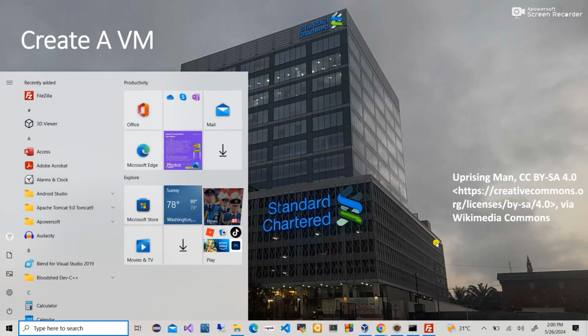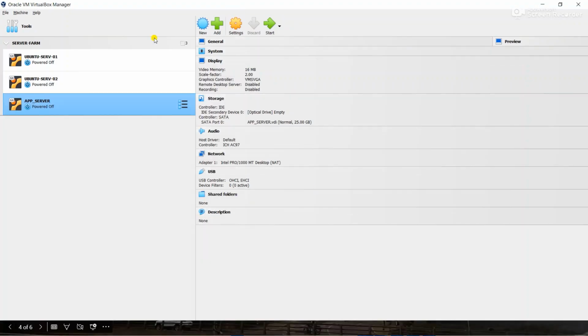So we'll go to our VM box, and there's the app server. The app server is the dedicated server that is going to give users the right to deploy services or applications. So it's an app server. It's not a server for just one application, but a cluster of applications on one server. If you want to keep extending it, we are going to extend the app server.